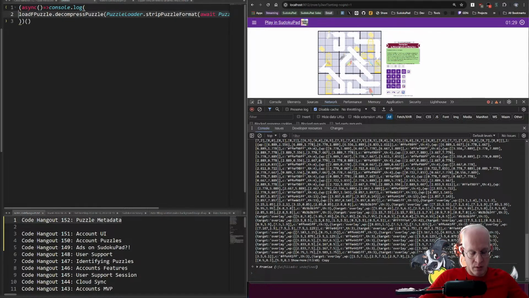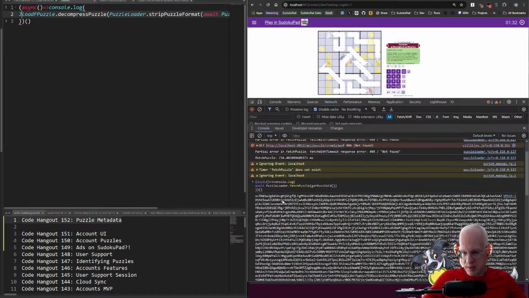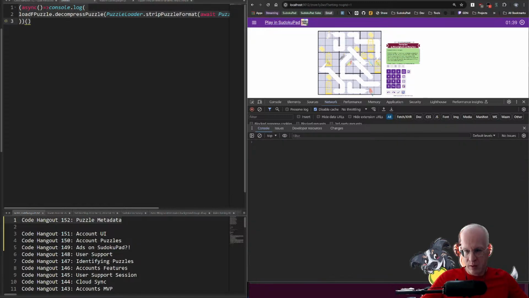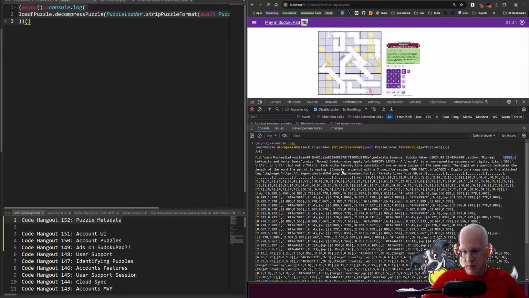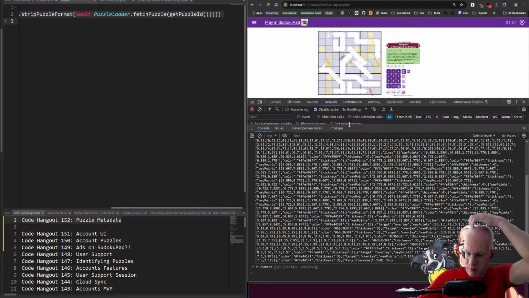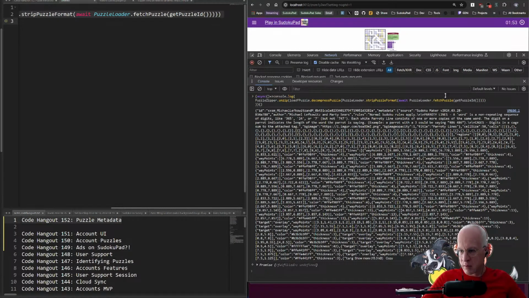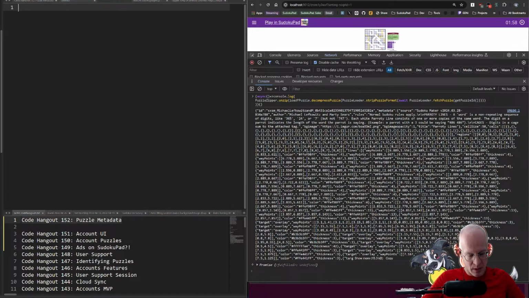Okay, and then what was this? It was SCL data, right? So this will be zipped. Yeah, we'll do puzzle zipper dot unzip. All right. And then that's our JSON data. Okay. So I'm just going to copy that just to make it a little easier to work with.